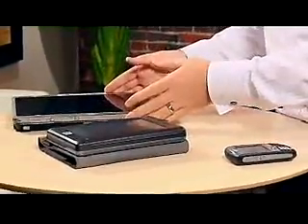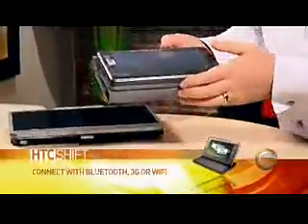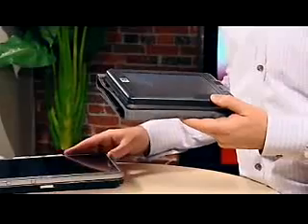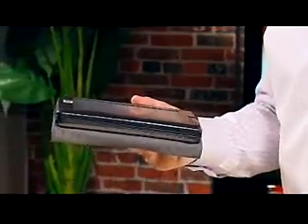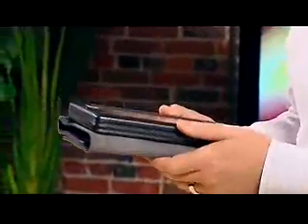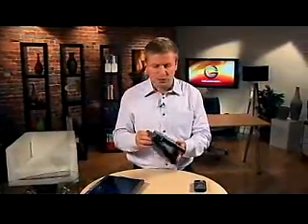I don't think you would necessarily have a QWERTY phone, an HTC Shift, and a laptop. Where I found this device very useful for the business professional is for someone who uses a desktop computer primarily in their office, and doesn't want to carry around a bulkier phone — wants something smaller like an Apple iPhone. This would be the perfect device for the business traveler because it's very portable and easy to pack around.